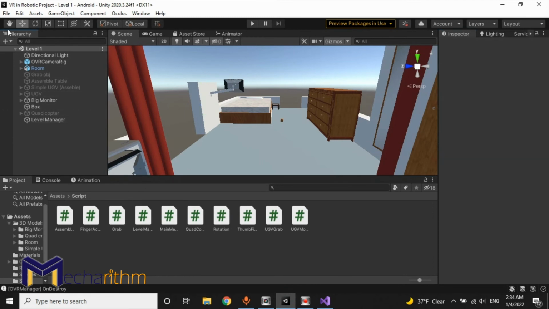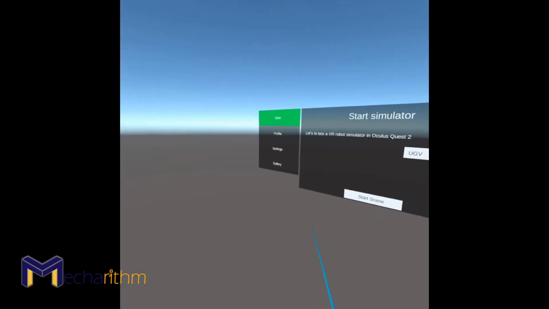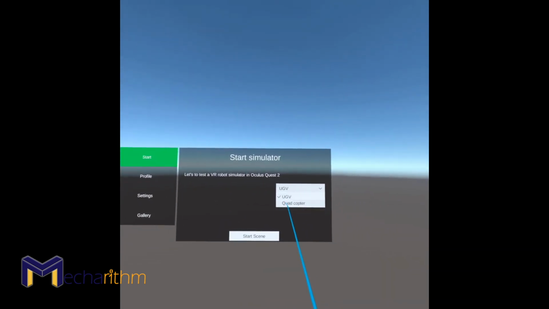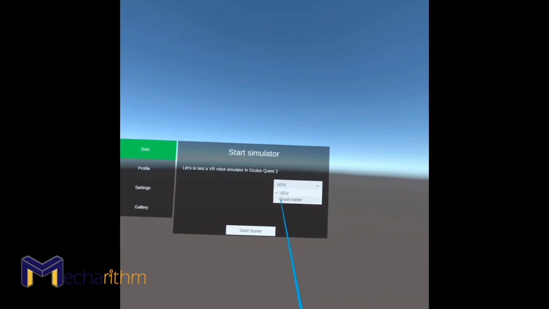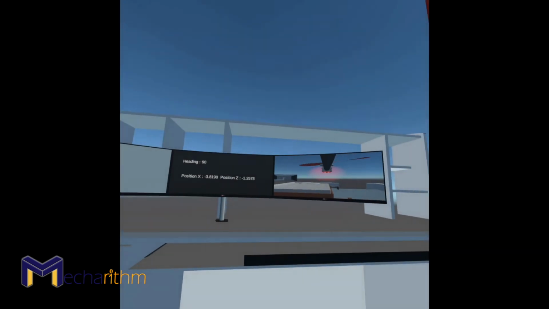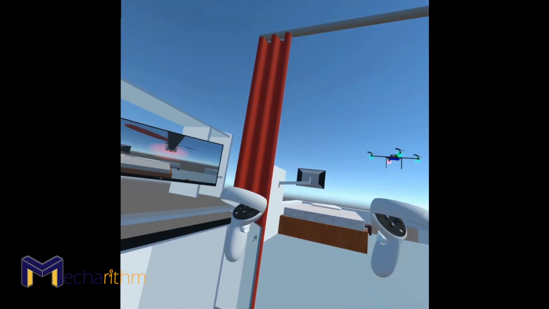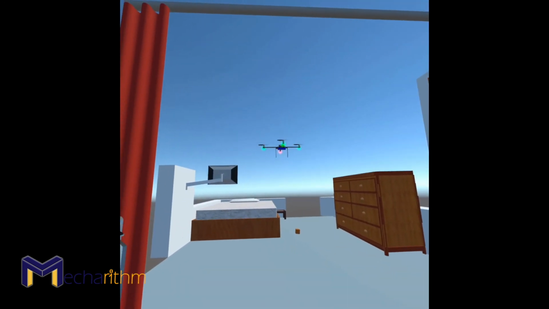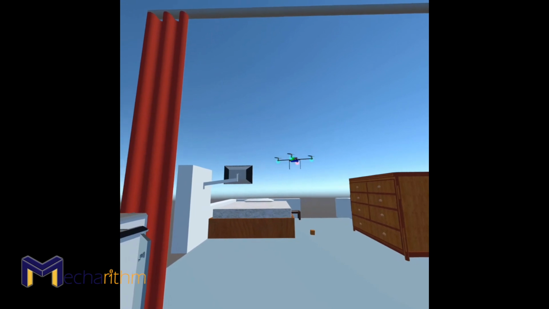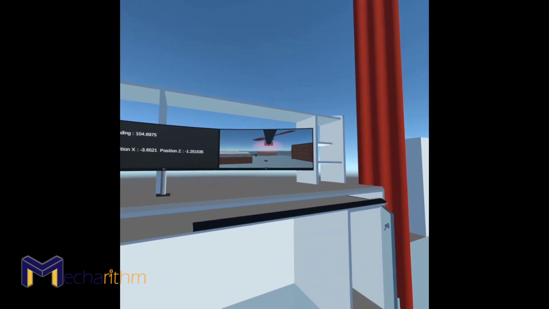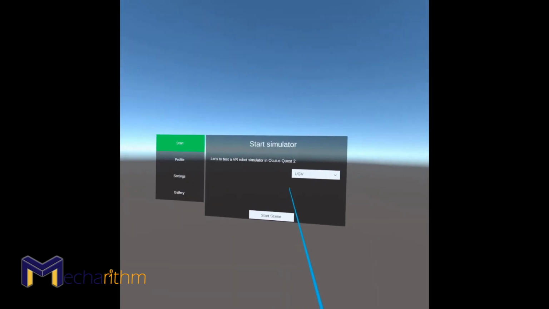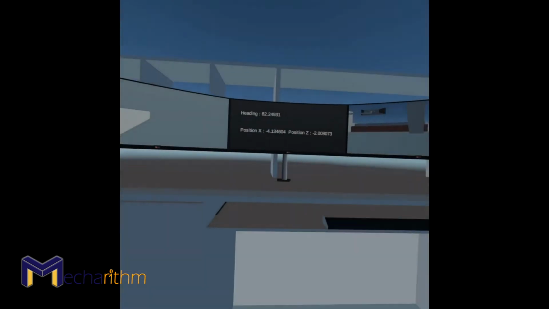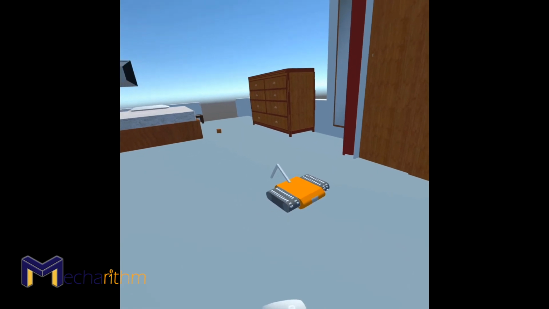Great, it has been saved. Okay, we are in the main menu and we can see this list, UGV and quadcopter. For example, we click on quadcopter and go to the scene. Perfect, we have our dear quadcopter. Great. It can move perfectly. Okay, right now we are in the main menu again and we select the UGV. Perfect. Our dear UGV here.